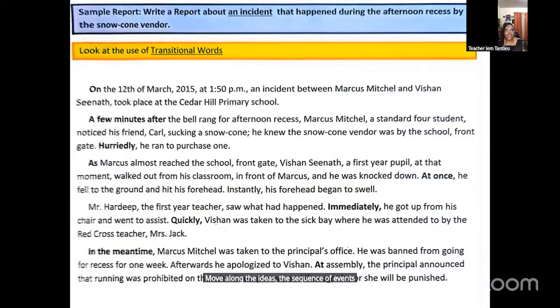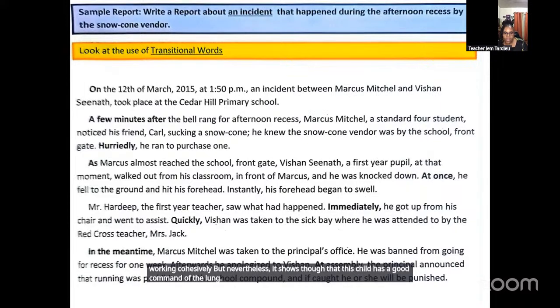And therefore, in your language mark, which is out of 10, you tend to see that students who are able to use these transitional words to present their ideas, to flow their ideas through, may get a higher mark, but not just because they use transitional words. It would have to mean that their subject-verb agreement, their punctuation, their spelling, everything was all working cohesively. But nevertheless, it shows that this child has a good command of the language.